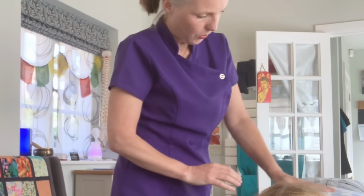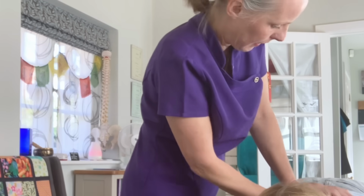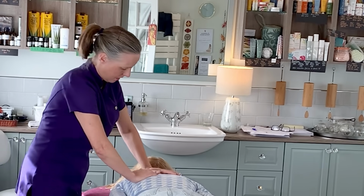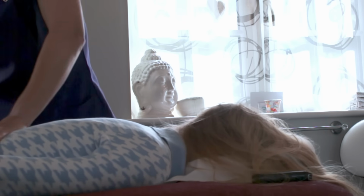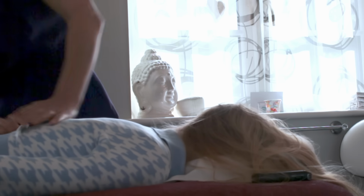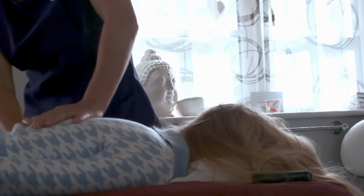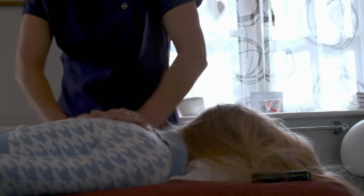So I'm feeling quite a lot of tension between the scapula, so just above the bra line, just between the scapula, the shoulder blades. Then of course, if the back is tight around here, the lower area, it's not going to help the digestive and abdominal area, like the liver and the digestive organs, the excretory organs. So this will be helping everything in the torso.